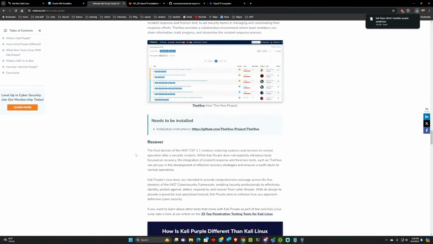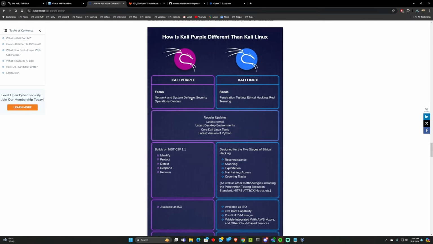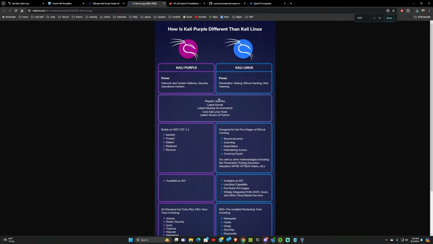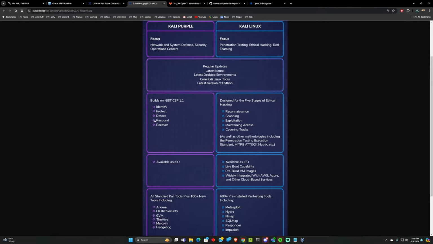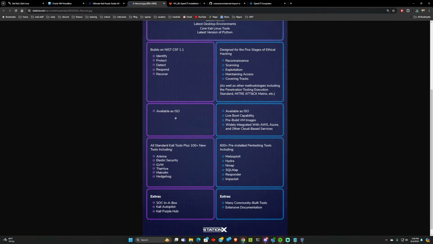This article goes over that, and this picture here gives a good idea of the differences between Kali Linux and Kali Purple. Basically, Kali Purple is supposed to be a SOC in a box, and it's a good way for you to practice cybersecurity, purple team, blue team kind of things.